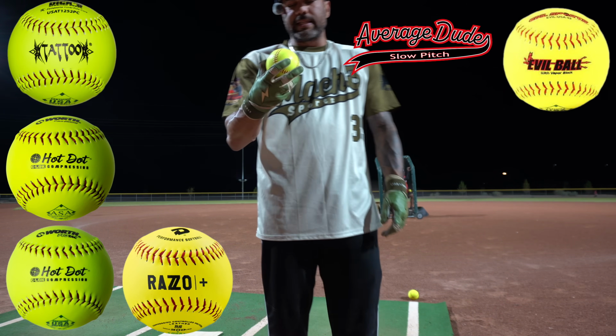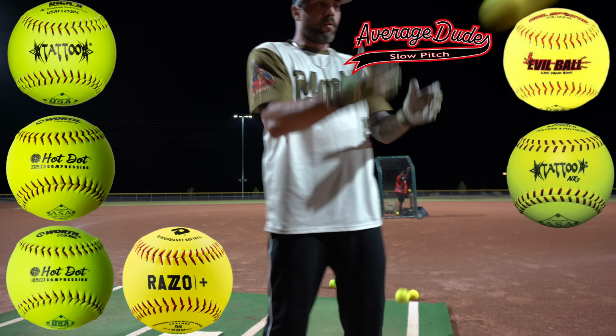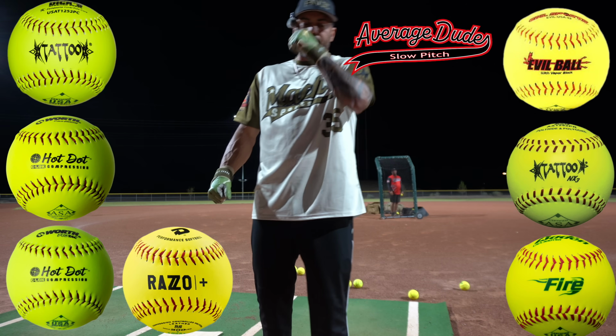As you can tell, these are obviously all USA, ASA stamped. Then we've got the Tattoo NX3, which a lot of guys told us to try out, this one-piece design with the fake seams. And then the one I dropped, thanks buddy, is the Baden Fire here as well. So we've got 7 different types of balls, and a dozen of each type.